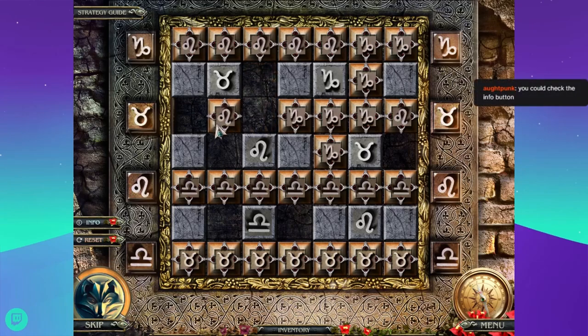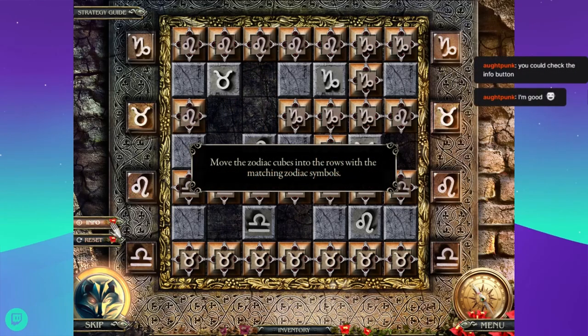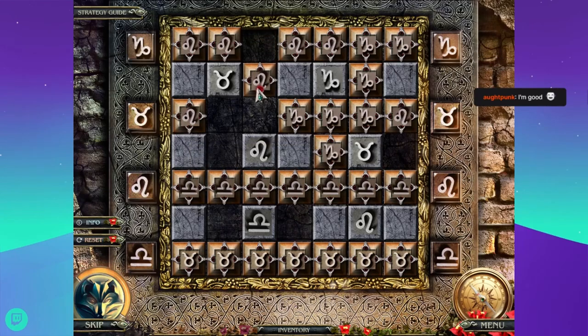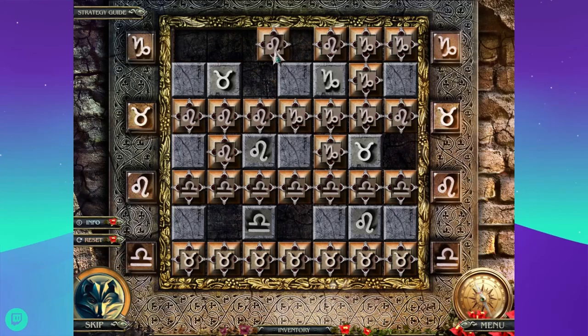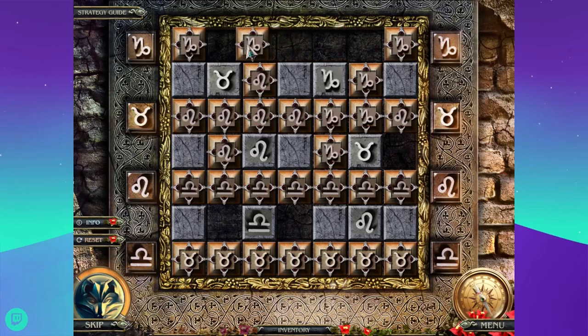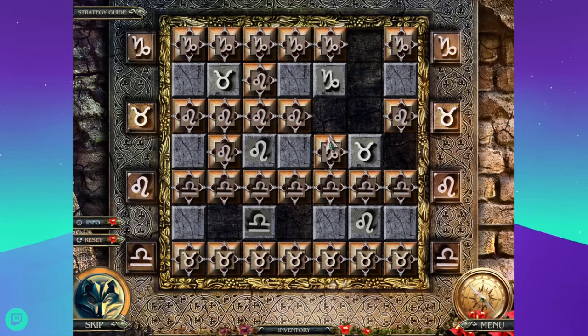So how are you all doing? I did check the info button. It says move the cubes into the rows with the matching symbols. That's all it says. It's being stupid. Well, that almost worked. This is going to take a really long time. I've done this puzzle like 80 times. But sometimes you can move the things, like I can click here and then there and it just jumps the piece, which takes much less time and is much less irritating. But c'est la vie. I am assuming I'm doing this the right way and the immovable ones are just there. Okay, yeah, it's just there for decoration, I guess.